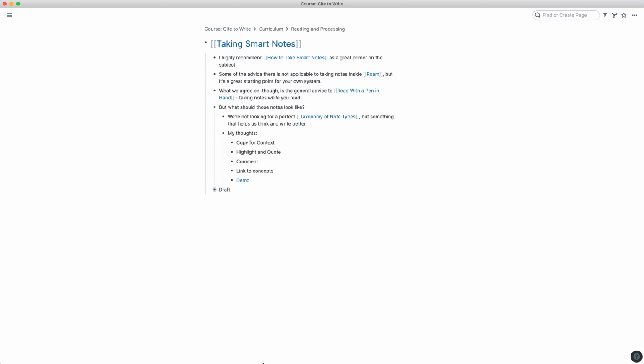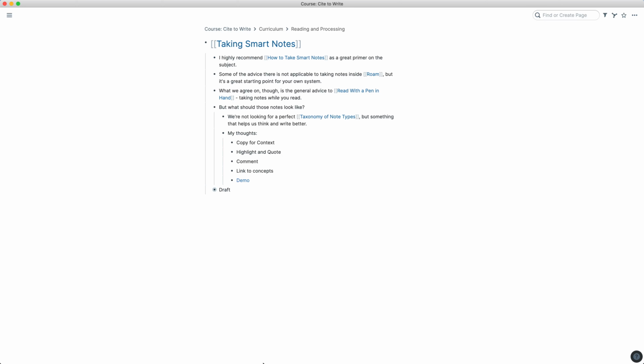And here I think it's first of all important to keep in mind that we're not looking for a perfect taxonomy of note types, right? But something that helps us think and write better.